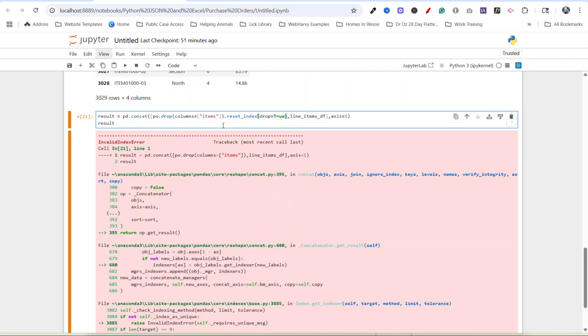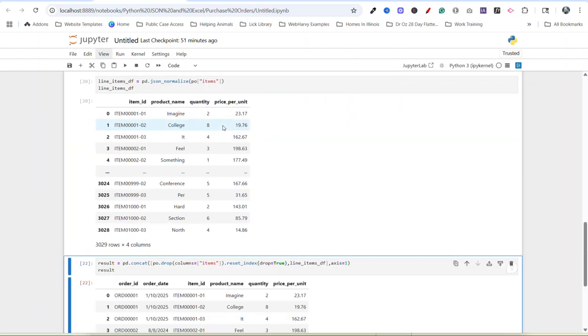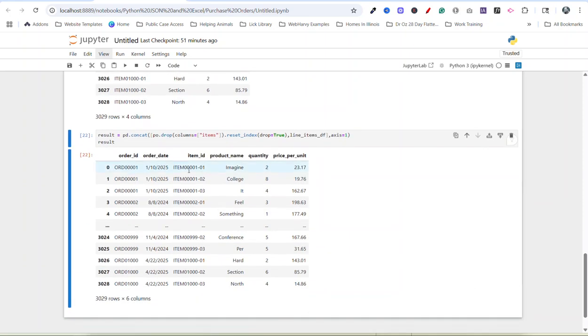And now when we rerun this, you can see what just happened there. It created the new data frame. This was the old data frame right here, the order ID and order date minus the items column, which we dropped, and we concatenated the line items data frame to that.